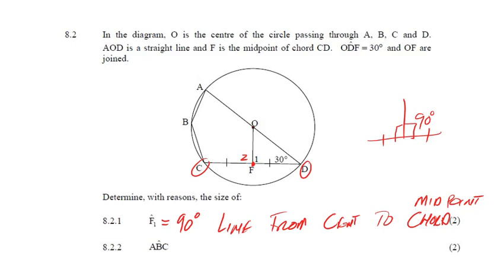So what is angle B? They want angle B on that ABC. 150. Okay, yes. So you see, F is the midpoint of the chord. You see, already they gave you a reason: the line from the center to the midpoint of the chord CD. You can specify that chord CD. You see, it's easy.